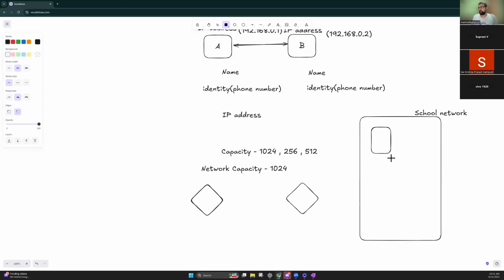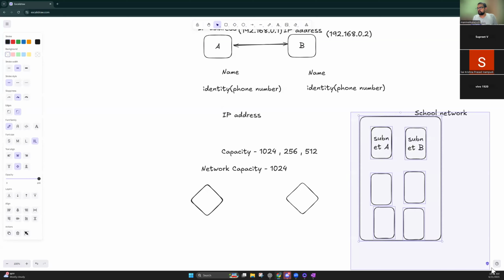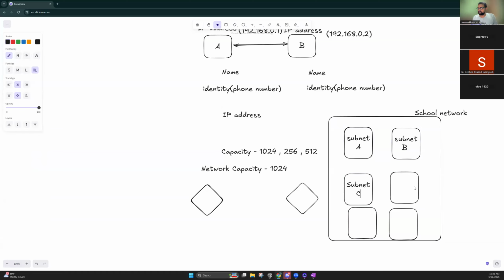Here you will divide it into blocks: subnetwork A, subnetwork B, subnet C. The capacity here is 1000, as we mentioned earlier.